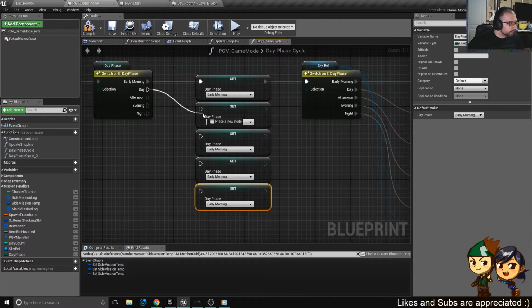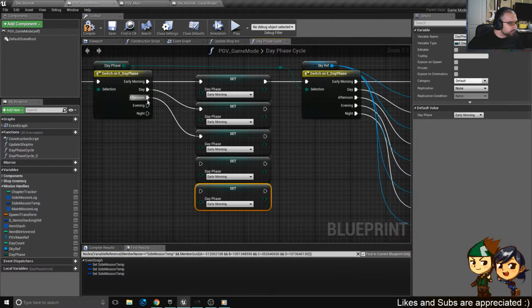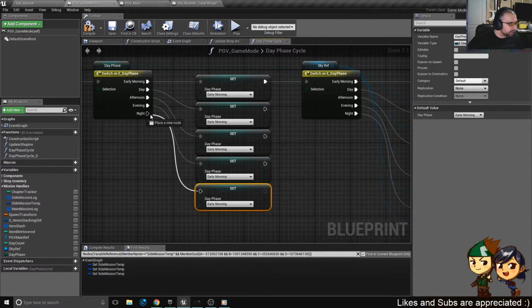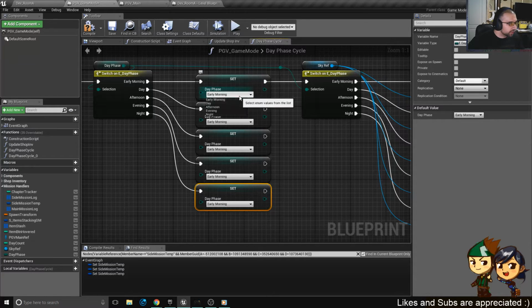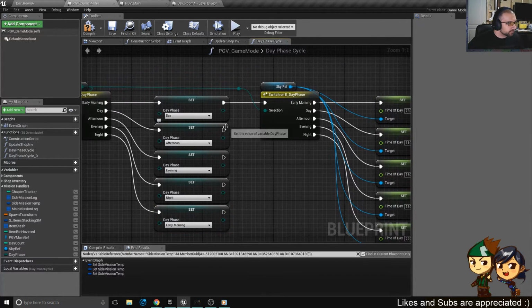Okay, this is probably the easiest way to do it. If it's early morning, we want to cycle to the next one. So if it's daytime, it'd be afternoon. If it's afternoon, it would cycle to evening. And if it's evening, it would cycle to nighttime. And if it's nighttime and we call this function, we want to cycle to early morning again.